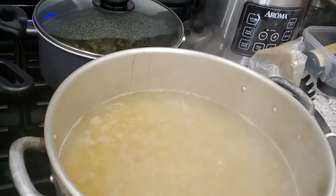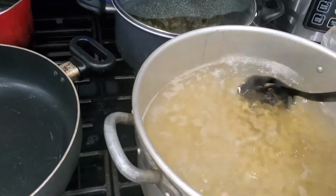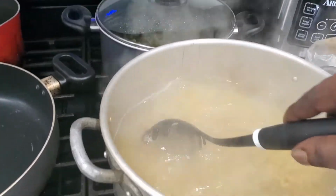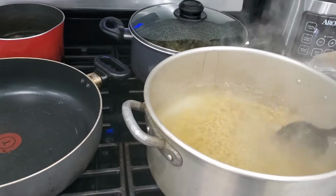I'm waiting for my noodles. Noodles are boiling. I'm not going to boil them too much. When they start getting a little bit soft, I'm gonna drain them and take them out, because remember they've got to go in the oven too. So you don't want to be mushy. You don't want mushy mac and cheese.